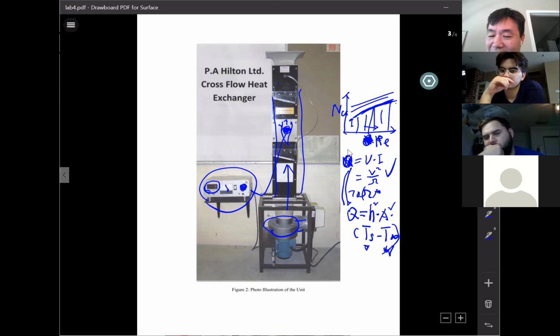Although Ts and T infinite are all the same for the 6 measurements, you have a bigger Q if the flow is stronger. Then your H is bigger. Everything else is the same. Of course, A is the same, and Ts and T infinite are all the same for the 6 measurements. So your H is basically proportional to Q. If Q increases, the voltage increases, and your heat transfer coefficient also increases. The key is I maintain the surface temperature the same. Otherwise, if I turn on the blower stronger, the surface temperature is going to drop. I have to supply more heat to maintain the same surface temperature.